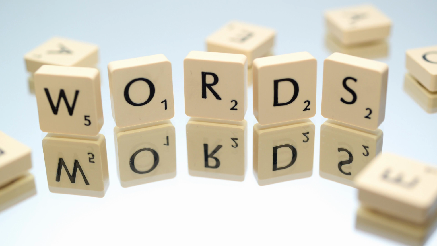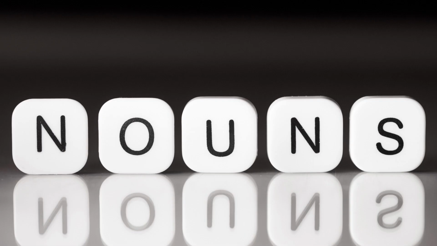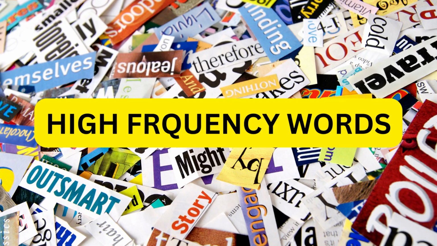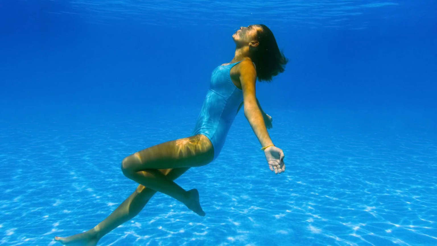Here is my concise response. If you want to start communicating in Hungarian, you need to learn a multitude of new words. This includes hundreds of nouns, names of things, numerous verbs, action words, doing words, being words, and a substantial number of high-frequency words, words that we use frequently. Here is my extended version.